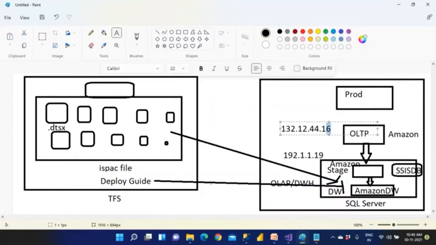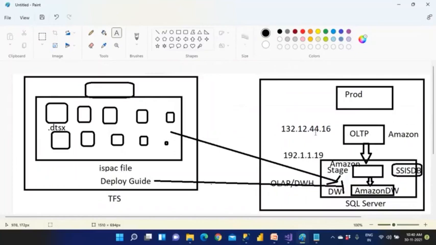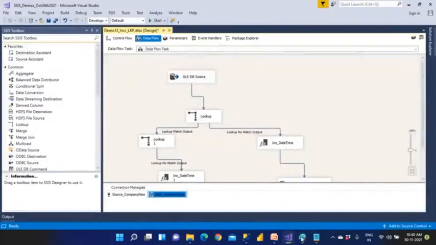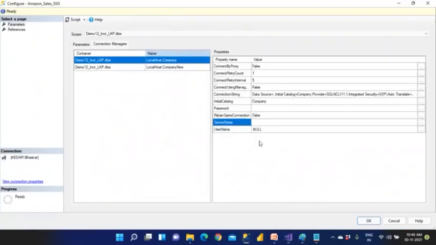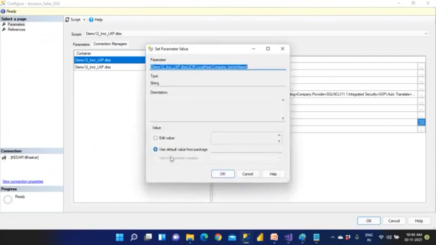16. This is the source address. So source, okay, the database name is Amazon, but these things need to be changed. So I go here. This is the source. Click on the dot dot dot. Now don't give this value, edit the value.